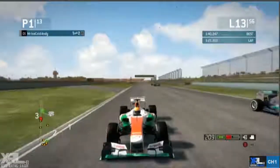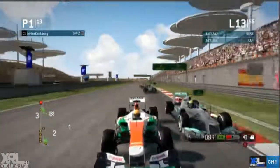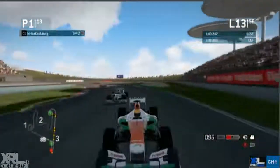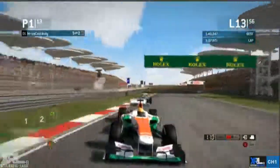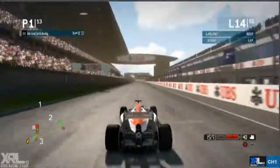There goes the flap. But they've all got it, so meanwhile LGS gone round the inside. Down towards the hairpin, and LGS on the brakes, not close enough, but light contact with the back of Hamilton. He's pulled off, he's held the line, he's trying to let Hamilton back through, I think. And he has done. Good driving that from LGS. And meanwhile, Ice Cold Andy has now swept into the lead.